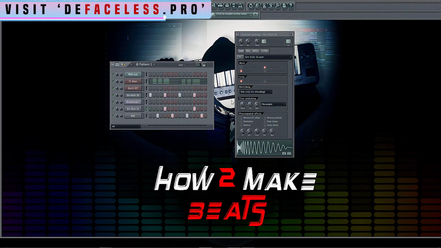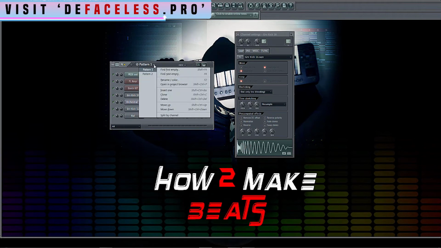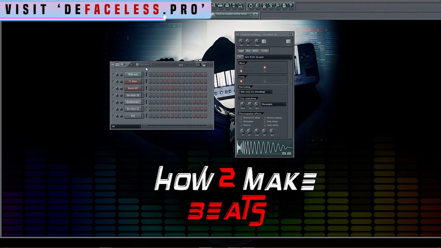Another thing worth knowing is that you can automate virtually anything in the program. So for instance, if I wanted to have a tempo change, I could just right click on it, create an automation clip, or I could do it manually by hitting record and then changing the value during recording. You want to probably have an empty pattern for that, so that your automation data is not going to be mixed up with your instrument data. But I'm not going to go into that really at this point because I'm going to cover that in a dedicated episode.